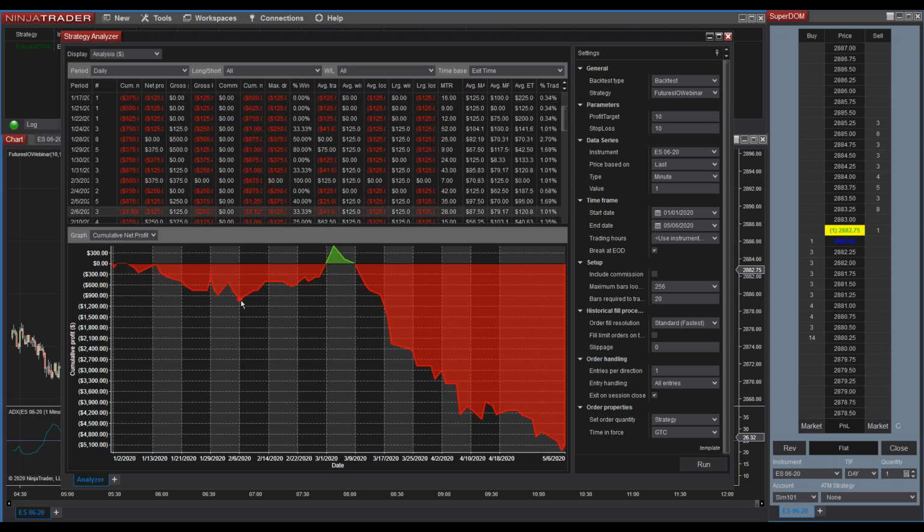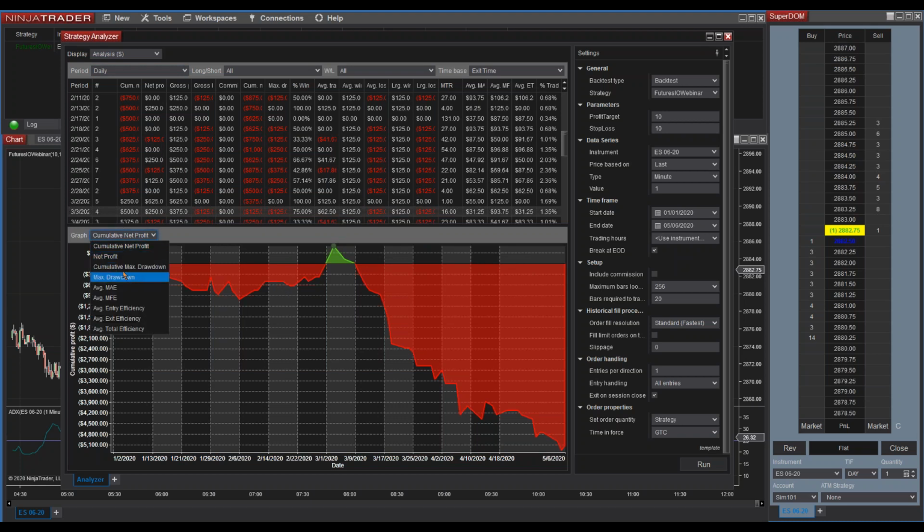So if I click down here, I want to look at this low here. I can see that this was 2/6/2020. That we had a cumulative net profit low of $900 on the day. You can see here, it looks like in March, we went positive for a little bit, positive 500, and then we went back down. So the graph makes it an easy way just to show how this works through time. And there are a ton of ways to slice and dice this in NinjaTrader.